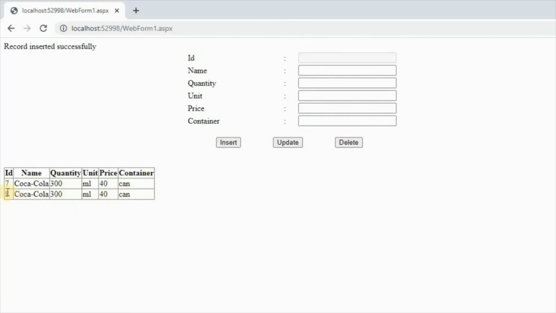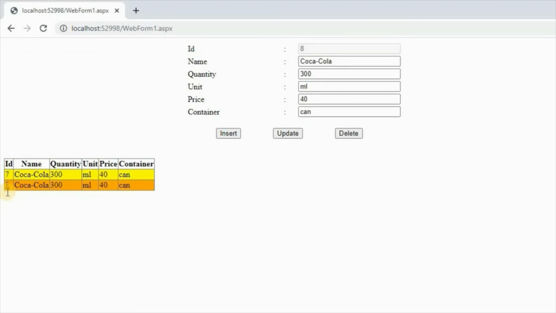So to avoid this, if we select a record and now want to insert a new record, we need one extra button. If we click on that button, these text boxes will be cleared and we will be able to insert a new record.